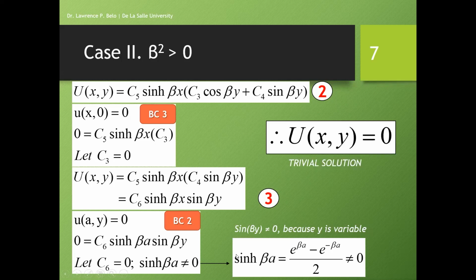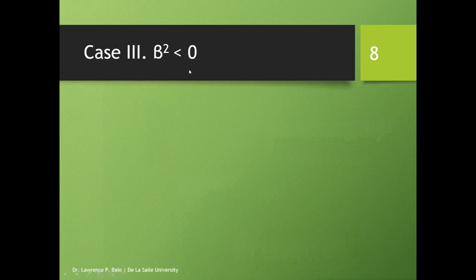So, in this case pala, kahit paano natin paulit-ulitin din, dahil yung C6 natin, which is this one, yung simplified form na nag-equal sa 0, lagi magiging 0 siya. So this is another one of what you call trivial solution. So maybe pwede tayong pumunta sa third case.